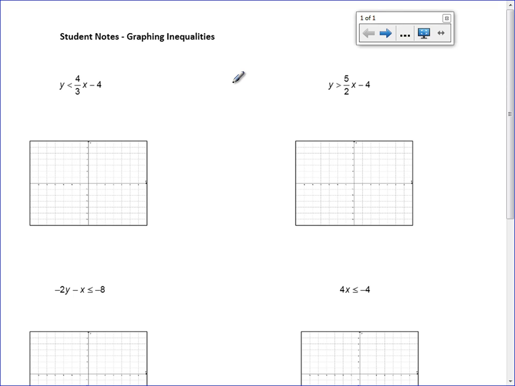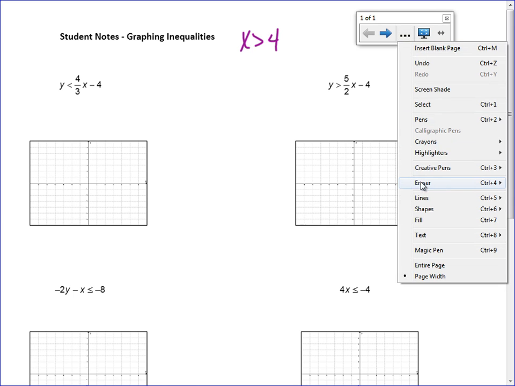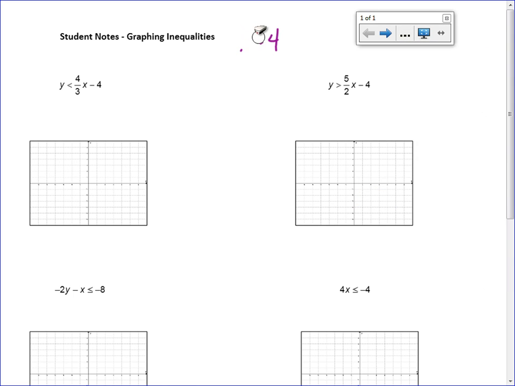And it's a little bit different because just like when we solved a regular inequality and you got something like x was greater than 4, and then we had to draw the number line and do the open circle and draw the arrow to show all the values because x can be every number greater than 4. The same thing is true when you do a linear inequality. Your solution set is going to be several numbers and not just one number. It's not going to be just the line, it's going to be parts of the graph. And so we're going to have to do some shading and we're going to have to talk about how to draw our lines.